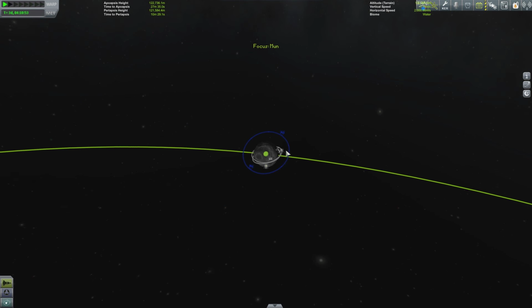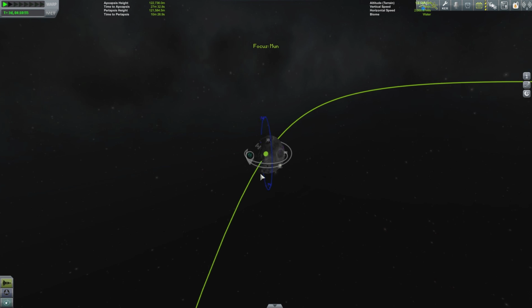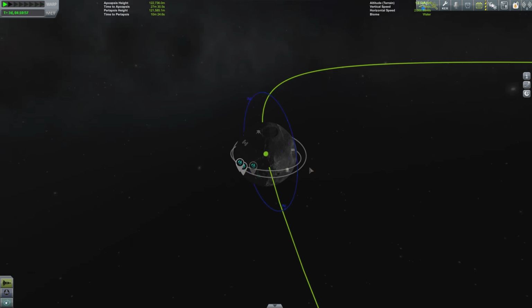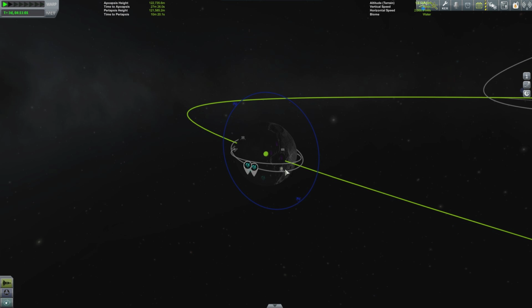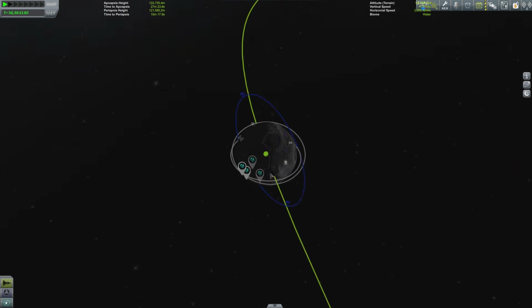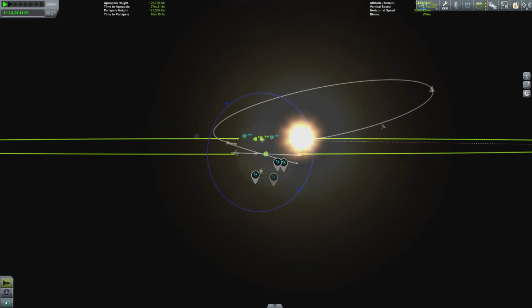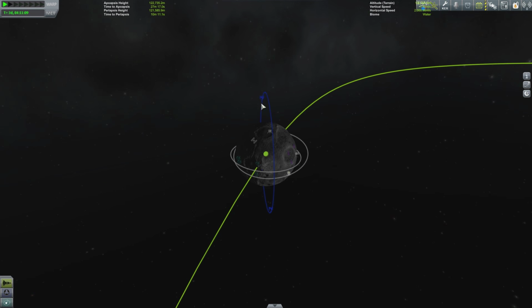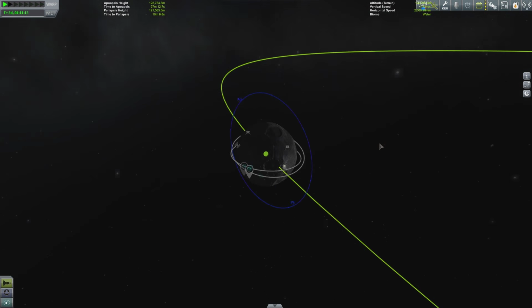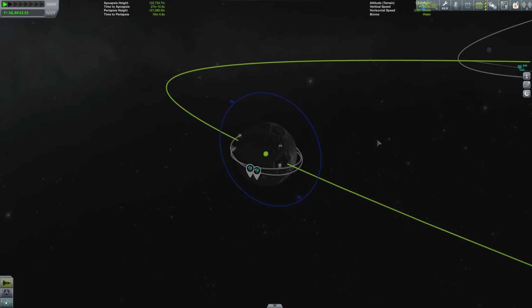I'm going to go to the Mun quickly. What I want to do is set the orbit of our space station to not be polar like this is and this lander, and not equatorial like the Mun tanker is, or polar like this satellite here that we could get paid to do.